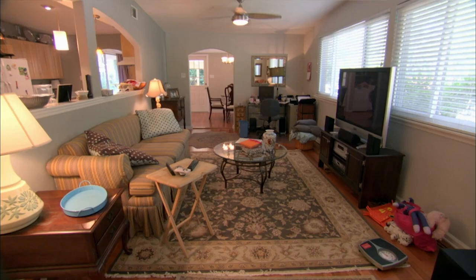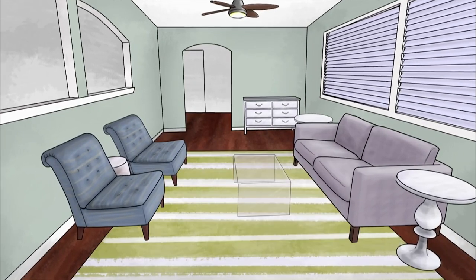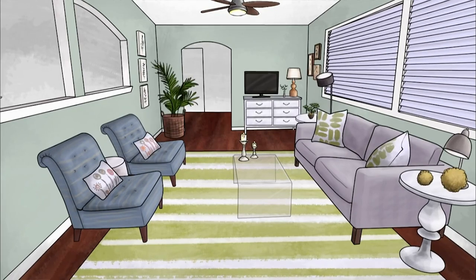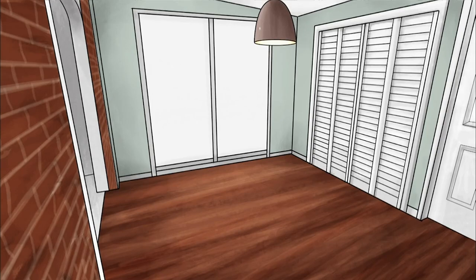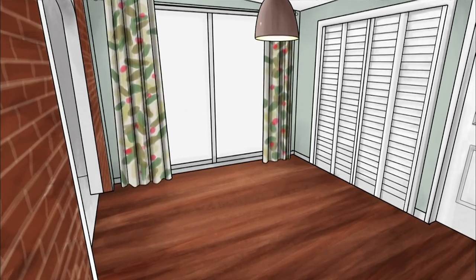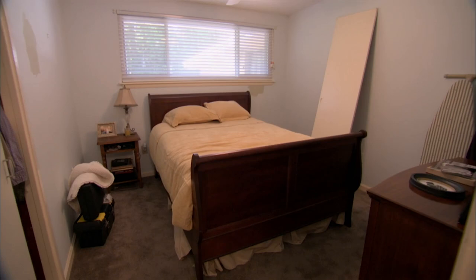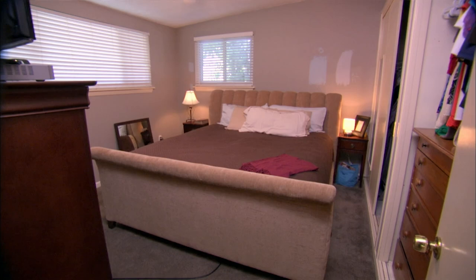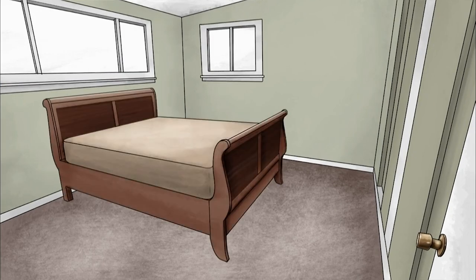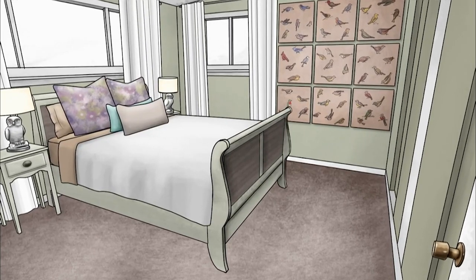Inside, the living room feels cramped because of its long shape and mismatched furniture. We'll remove the desk and replace the existing furnishings with smaller pieces more to scale. We'll complete the look with a beautiful area rug, matching throw pillows and accessories. The dining room is not ideal because the laundry room's there — first I'll conceal the laundry and reconfigure the furniture for better flow. We'll brighten the window with new curtains and add a new dining room table and chairs. The guest bedroom I'm going to turn into a home office. I'll repaint the walls, replace the bed with a new desk and chairs and add colorful accents. In the master, we'll replace the giant bed with a smaller one, give it a fresh decorative touch, and new window treatments and linens will complete the look.